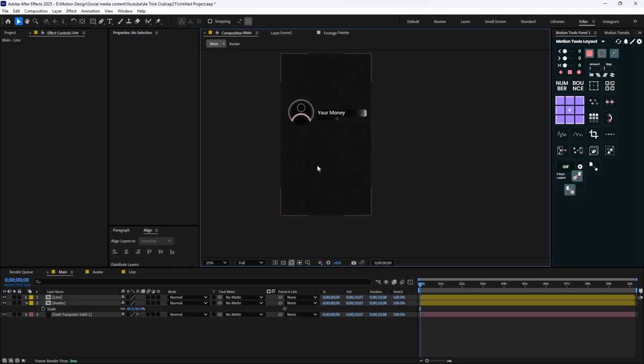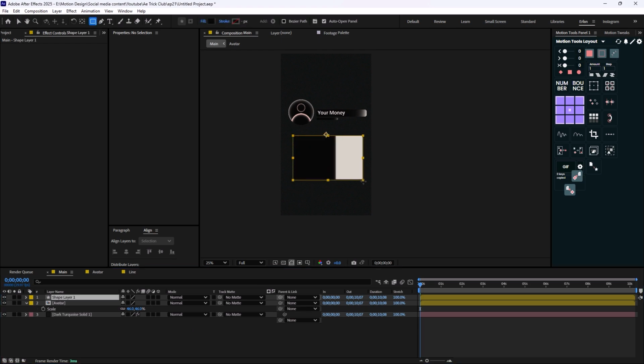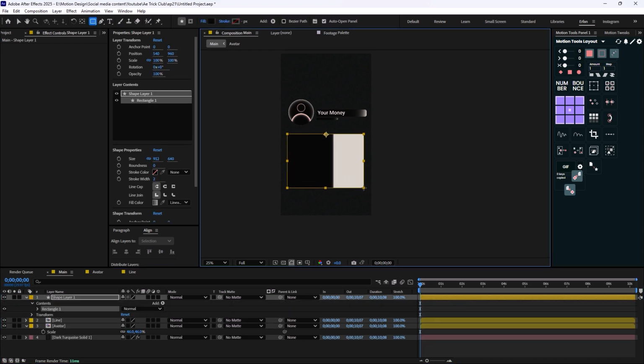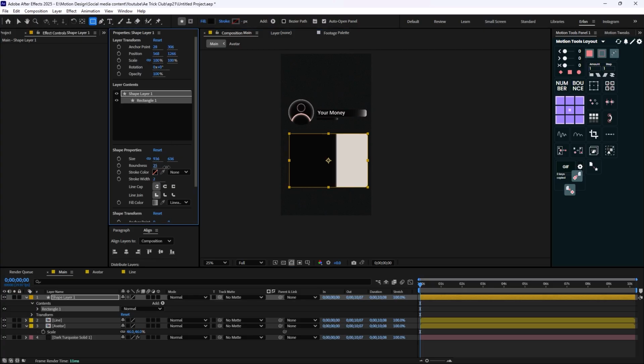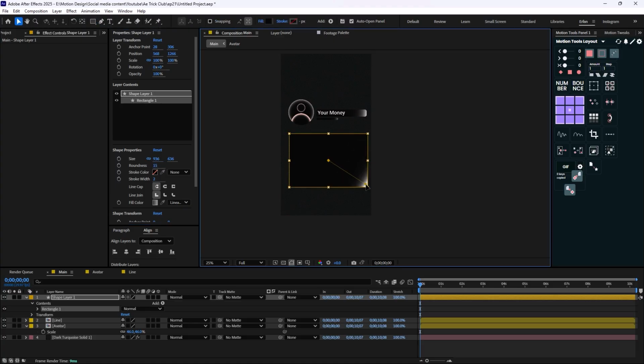Now let's go towards the chart animation, which can be tricky for some of you, and it's really easy. All I need to do is draw a rectangle that can be the base of the chart that we want to do. And I'm going to increase the roundness. Super good. We're going to press V to go to the selection tool. Let's set it like this, and we can change the source of light from here.